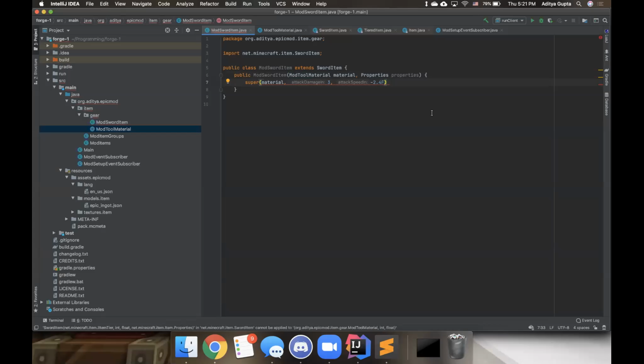Can I make it faster? Yeah. If you wanted an attack speed of 2.6, you go -1.4, and then they would add 4 and you get 2.6. But we're going to stick with -2.4 because 1.6 is the default attack speed for all swords in the game currently. Okay, now let's get around to fixing this red squiggly.